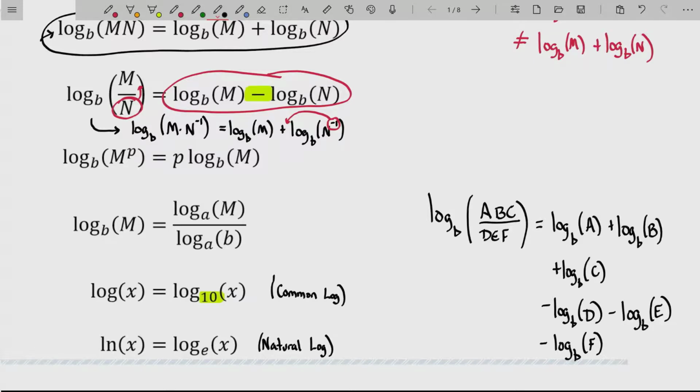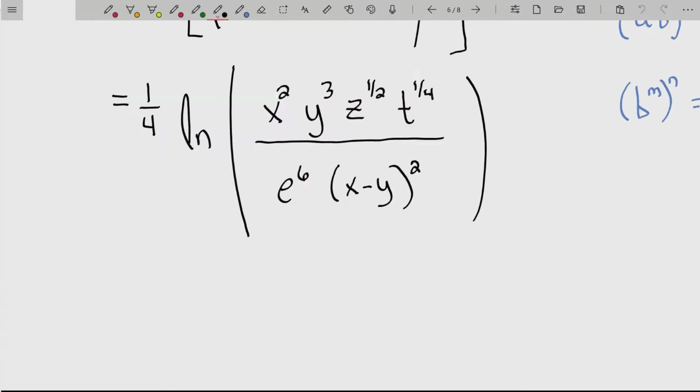So let's go back to that problem and use this trick. We currently have 1/4 times this natural log. As I just said, everything in the numerator is going to break apart into positive logarithms. Everything in the denominator will break apart into subtractions of logarithms. The one thing you really have to be very careful of here is this 1/4 is multiplying everything that you're about to do. It's 1/4 times a natural log of a bunch of stuff. So our answer will be 1/4 times a bunch of stuff.